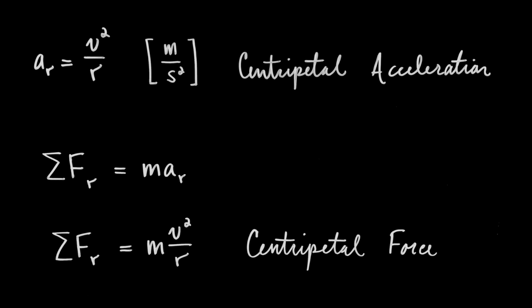What are the forces that act? Well, there is weight force, mg, directed downward. And there is normal force, directed upward. And there is friction force pointing towards the center of circular motion. In this case, the normal force doesn't point to the center. The normal force is not a centripetal force. The weight force doesn't point towards the center. The weight force is not a centripetal force. But the friction does point towards the center. When a car goes around a curve, it's the friction force that is the cause of that motion.